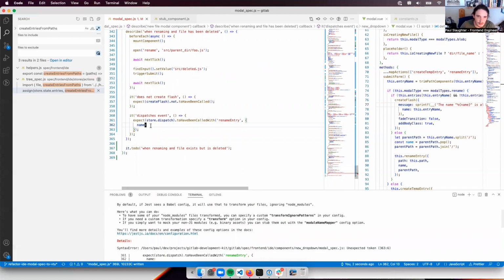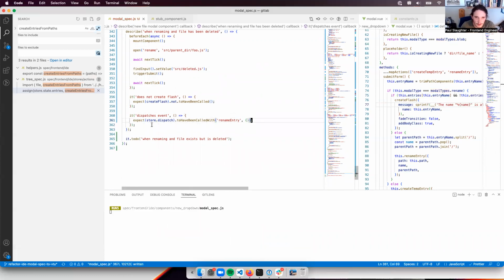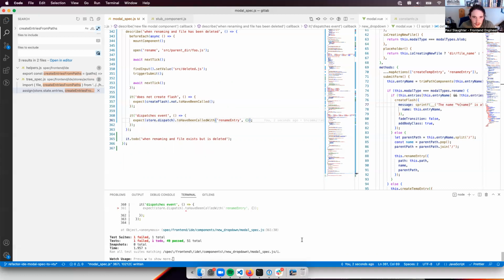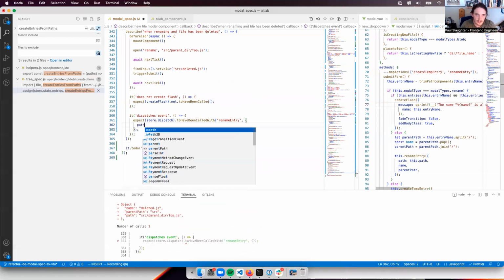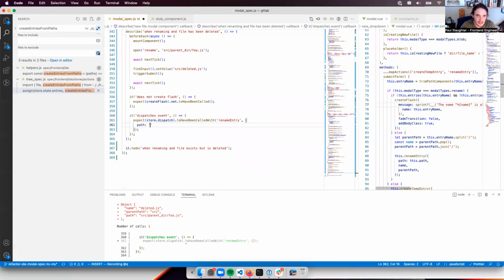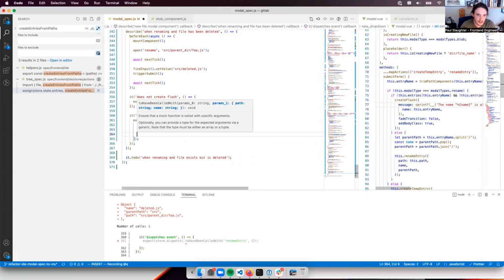Oh, please. What's wrong? Oh, it's because I didn't do this right. All right. We're so close. All right. Yes! So path is source parent dir for the JS. Name deleted JS.